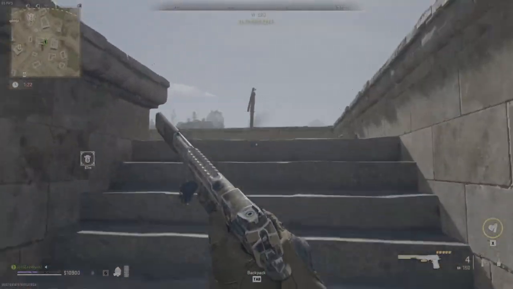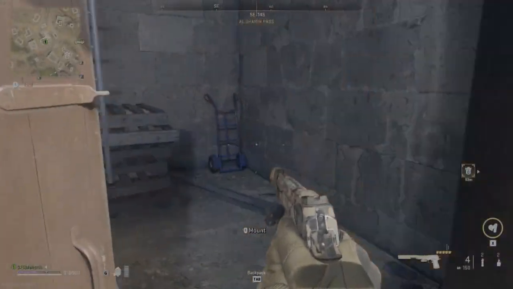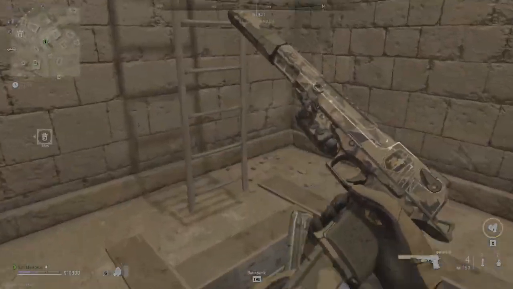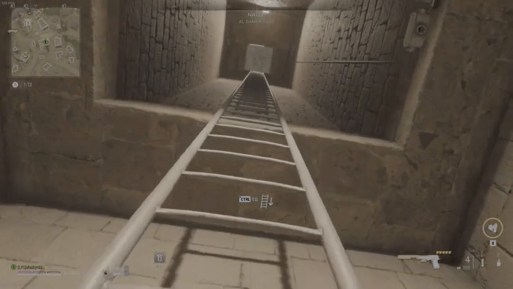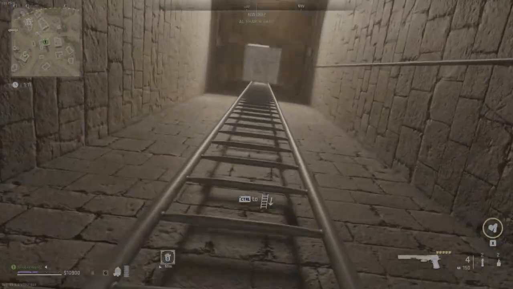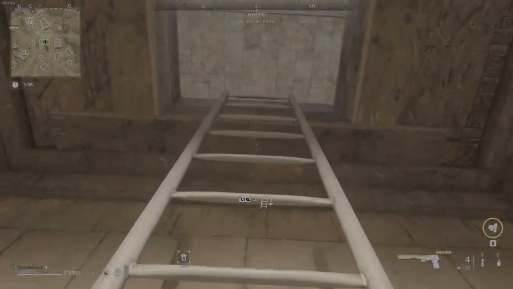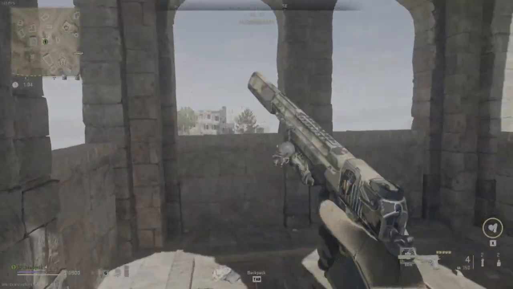But I did notice right before that this building was here. So I thought, if I can get to the top of this, I'll have a good chance of being able to get a view of him without him attacking me. So I'm going to climb to the top of this. And we're going to see where he went.